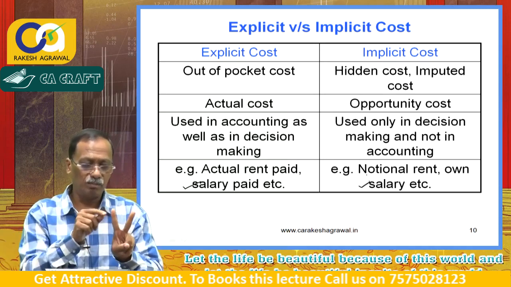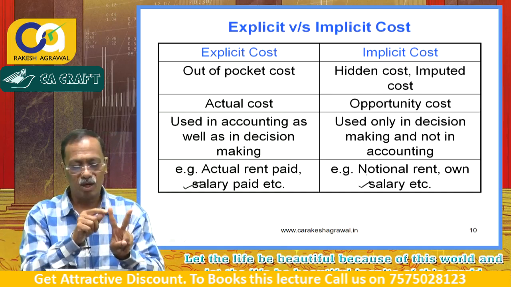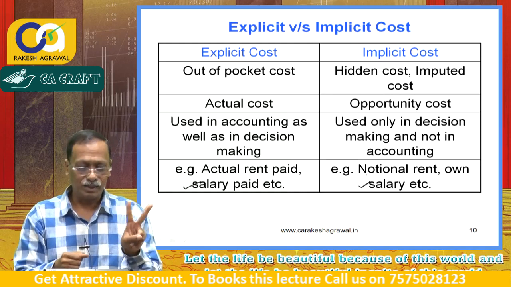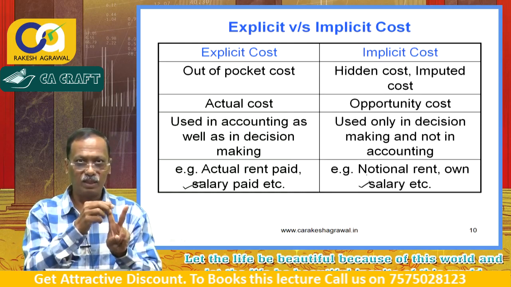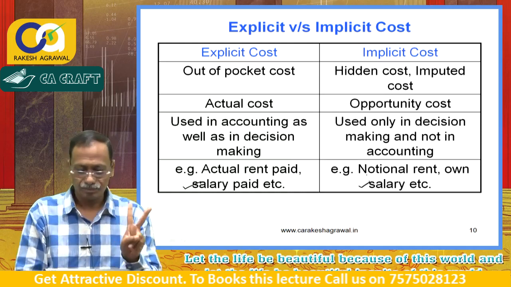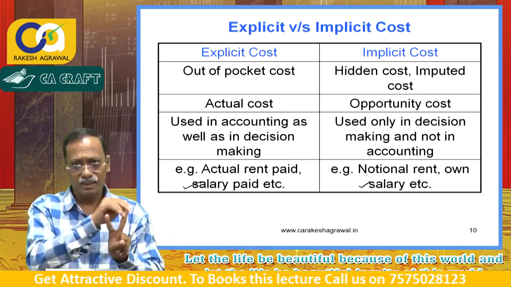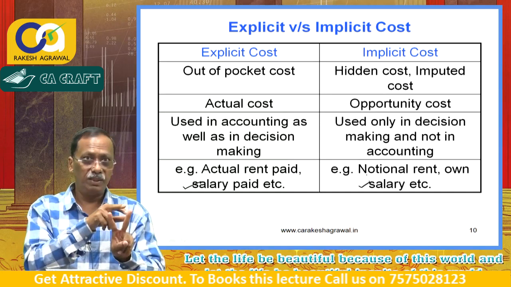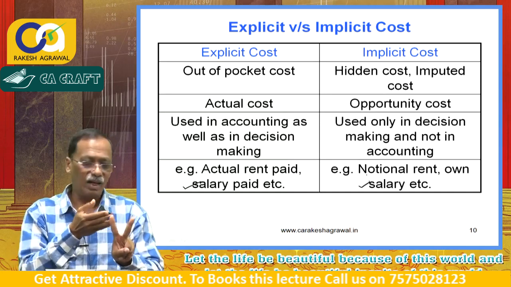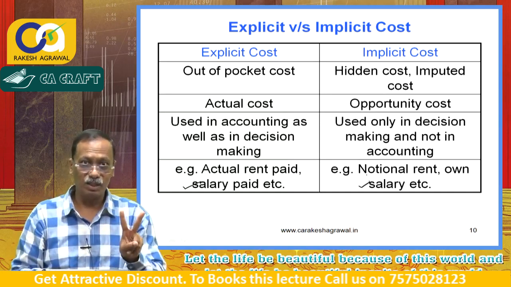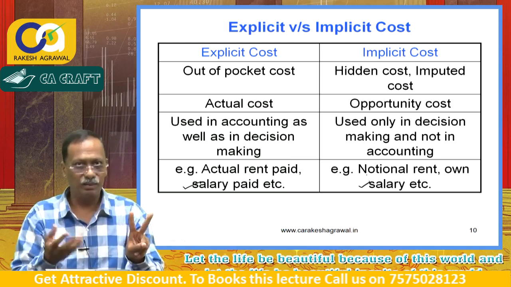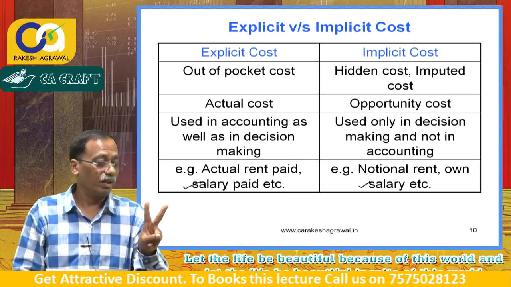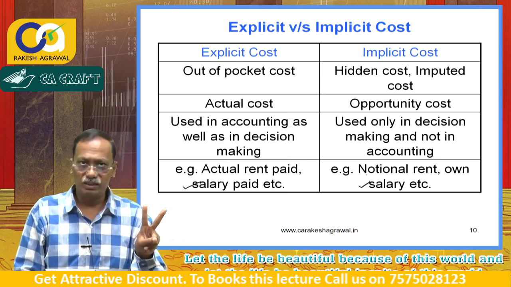But they are very good friends of mine, so I asked A, how much money did you get from your father-in-law in marriage? So he said, my father-in-law gifted me 10 lakh. I asked the same question to B because he got married after a few more months. So B said that as A had taken 10 lakh, I also requested my father-in-law to give me a gift of 10 lakh. So I also got 10 lakh. I said, very good. So both these people, A and B, got 10 lakh. I told them, what did you do with this 10 lakh?